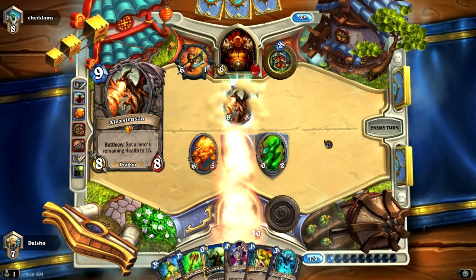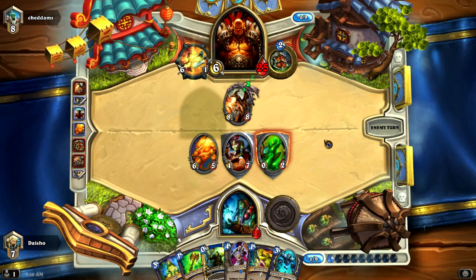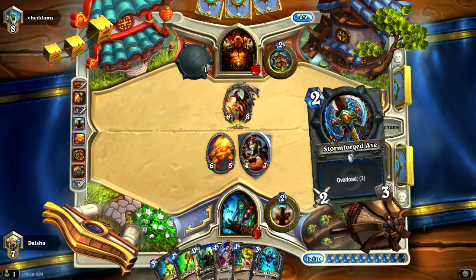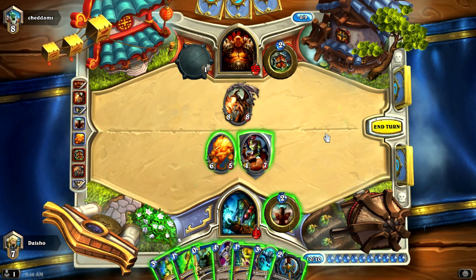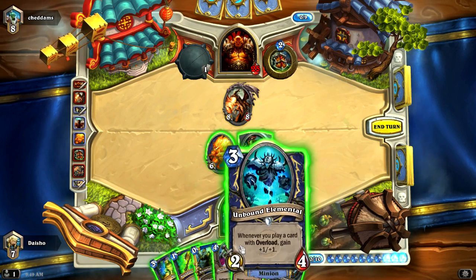Alexstrasza. Alright. What's he get? He's just gonna kill the Stone Claw Totem? Okay. Alright. So what's my best way to kill Alexstrasza here? I think I might just have to Hex it. Let's play this thing first.